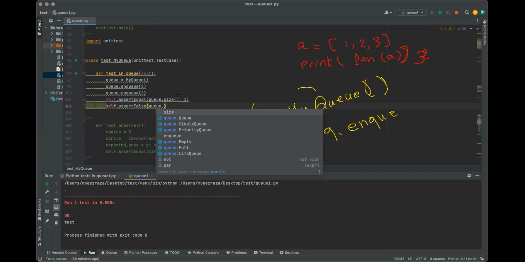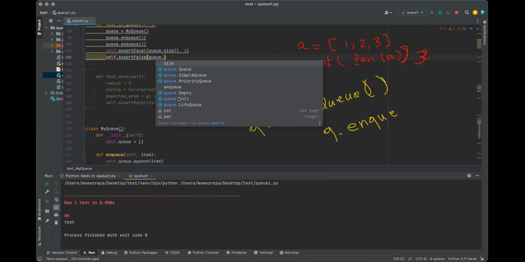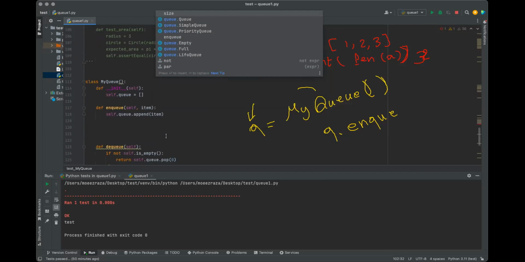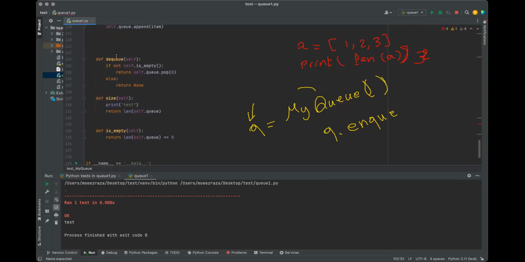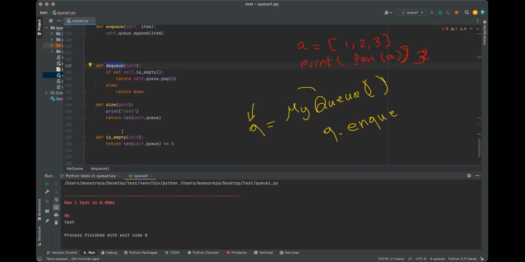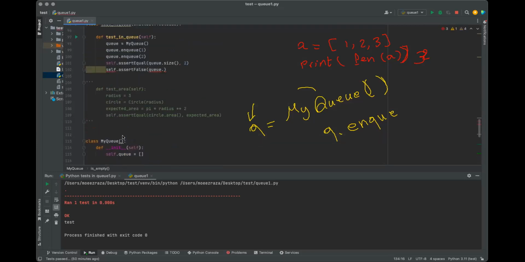The only thing that can output false or true inside your class is only one method. This one? No, isEmpty, because 0. Yes.